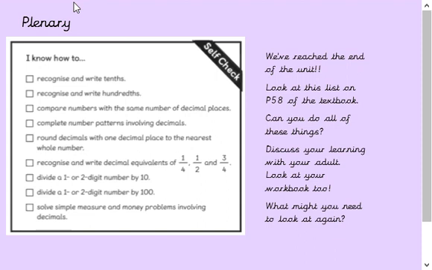What we want you to do is to discuss your learning with either your adult or another person in your house, and look at your workbook, look at the statements. Have you been able to do all those things? Is there anything that maybe you don't feel quite so happy about and you might want to look at again? Are you able to do everything? And if you are, fabulous. So we'll leave that with you. Have a little look at it.